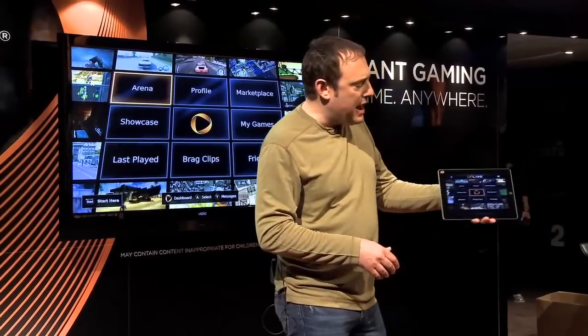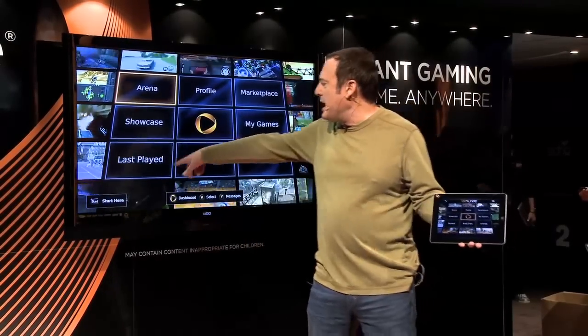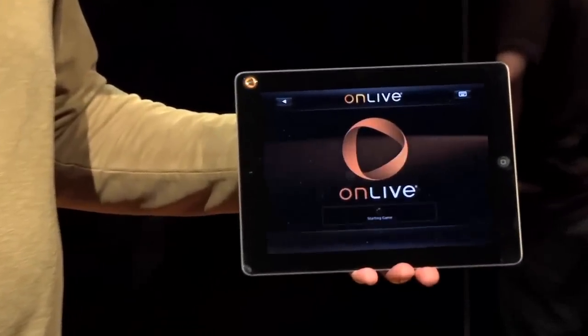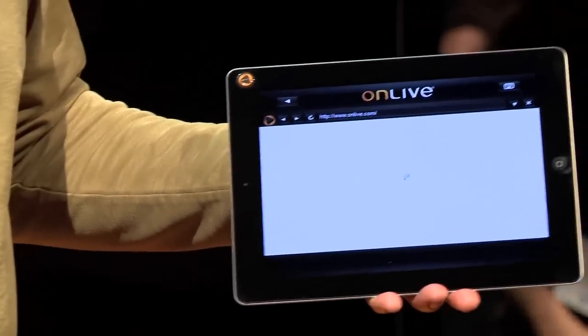So this is another iPad, again running the iPad player, but you notice here in the corner, instead of saying "last played," which is what we have in our current menu, it says "browse." The browse button brings up a browser. Now, the iPad certainly is capable of browsing the web by itself, but there are certain things that the iPad's not that great for, and one of them is Flash.